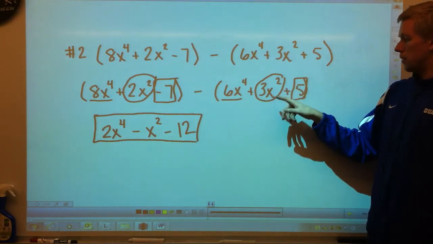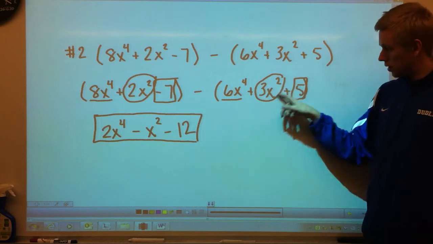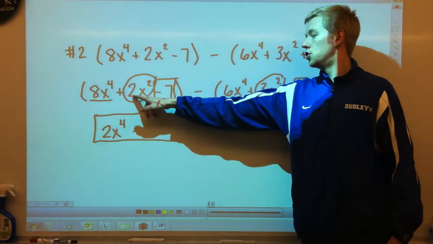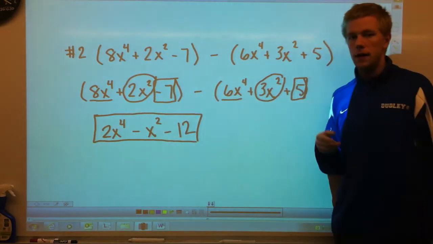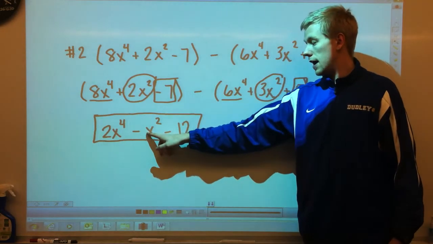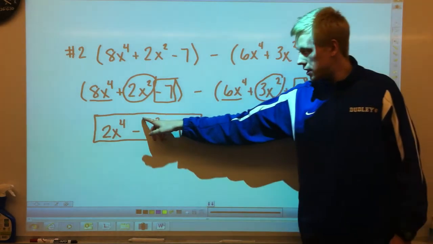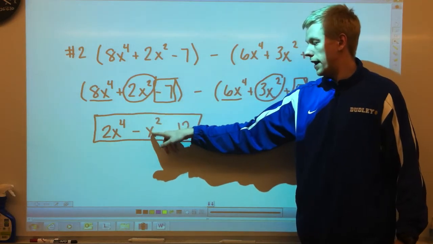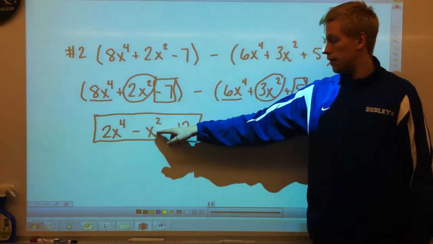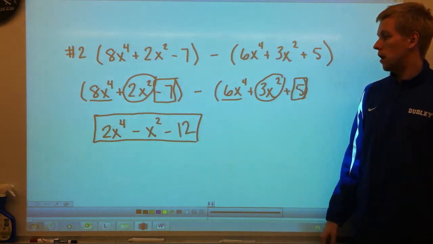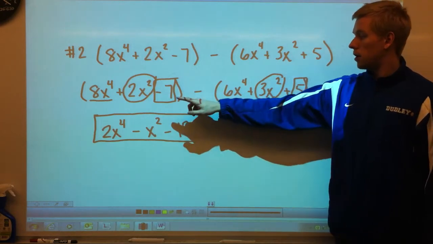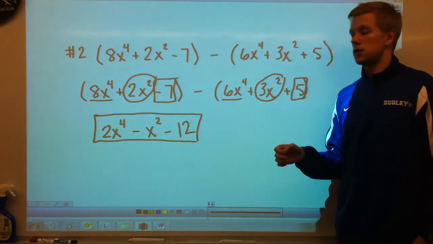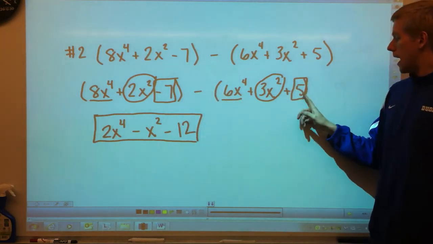Over here I have a 3x squared. That has the same base and the same exponent. So I'm going to circle it. Then I'll look at the sign in between. It is a minus sign. I'm subtracting here. So we're going to do 2 minus 3. If I think about that, 2 minus 3 is going to give me a negative answer. That imaginary 1, I don't have to write it, but 2 minus 3 is negative 1, so I have a negative 1x squared here. And again, we leave the base and the exponent in the answer. The last part, we have negative 7 left. We box that in just to recognize that's the last term I have. And then I'm going to subtract it with a positive 5.